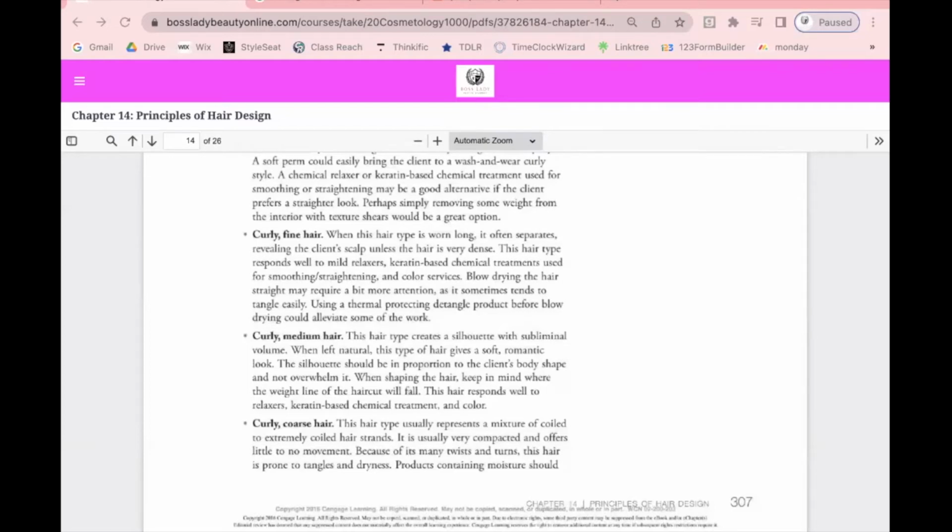So what they mean by that, when you have curly, coarse hair, the strands intertwine together. When they intertwine, it makes the hair tight and gives it more tangles than normal, and it's more dry because it's so tight and curly.